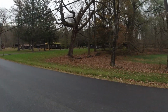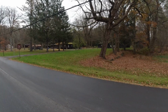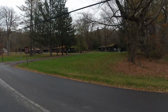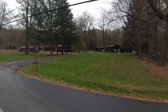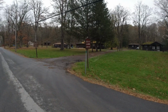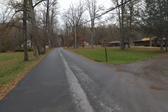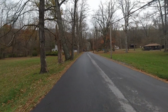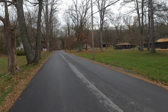These are cabins you can rent over here. I've actually stayed in one of these cabins with my parents one time. It was a 2-bedroom cabin with electricity, television, everything else you'd need. Basically little houses here. Now, they have quite a few of those you can rent, and these are open year round too. They have other cabins that aren't open year round, but these ones are. I came up by myself, so I'd want to go into the other cabins. I wish those ones were open year round too.